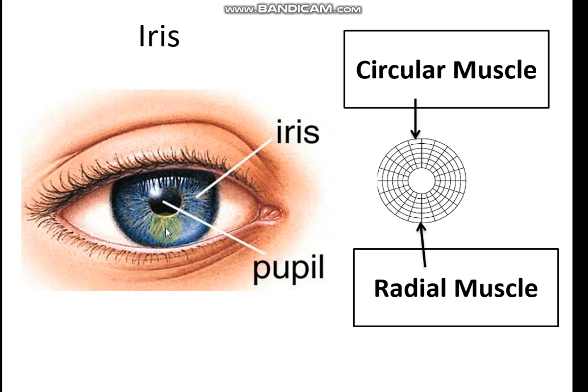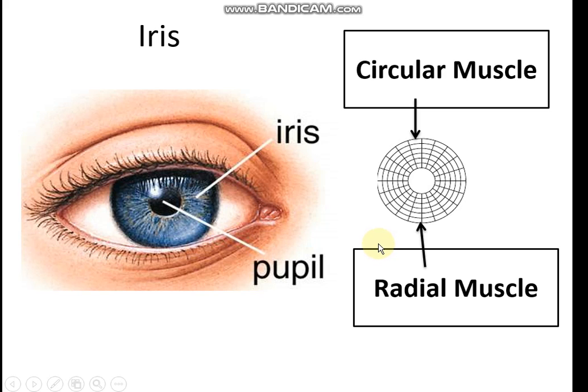The iris is the colored part of the eye. The black region over here is called the pupil. In fact, it is transparent, and as it is transparent, the dark color over here is of the choroid. So through the pupil we are directly looking at the choroid. The pupil controls the amount of light which enters your eye, and as a result of that light the image is formed. The size of the pupil is adjusted with the help of two muscles of the iris. One is the circular muscle, the other one is the radial muscle.